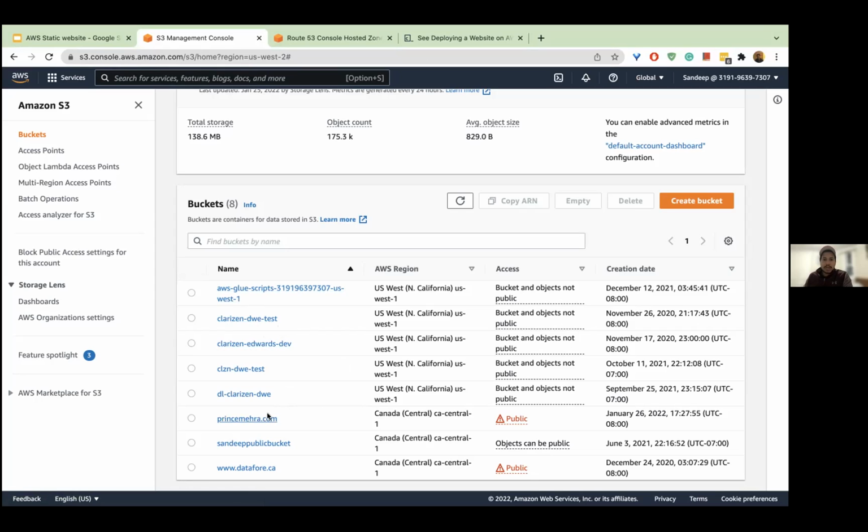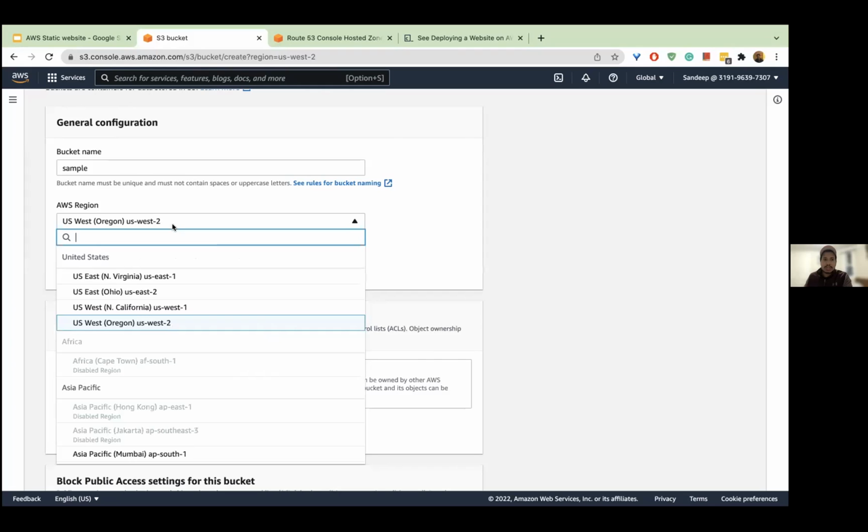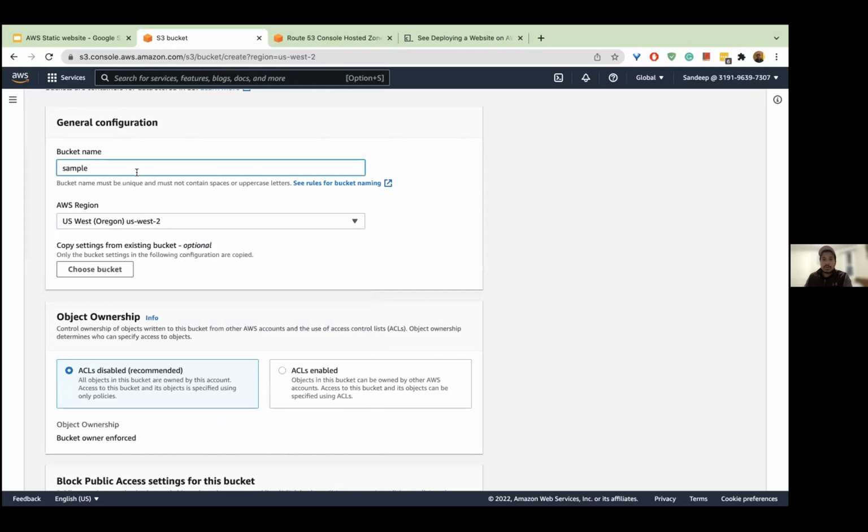So all right, I created this bucket, but let's go through the bucket creation process at the same time. Let's say I'm going to keep the bucket name sample, and because it's a very generic name, and as we mentioned, your name should be unique, as soon as you come down, wow, for some reason it is valid. But let's go ahead with it.